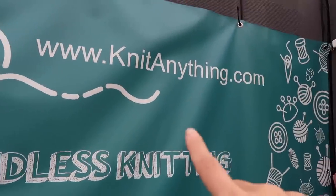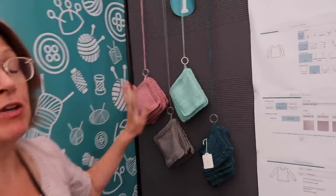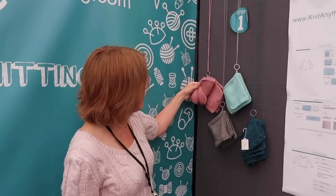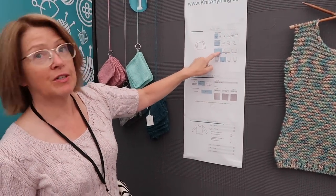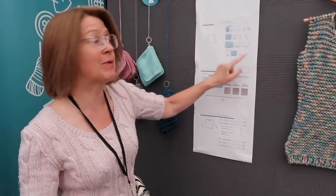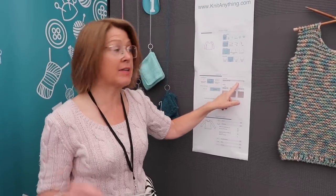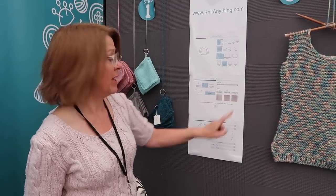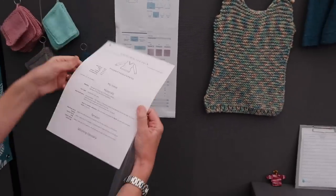Oh, brilliant. So if you go on this website, what can you find? Knittng.com. It's for people who want to design their own sweater. You pick your own yarn, any stitch, whichever you want. You come onto the website and you pick round neck, V-neck, long sleeve, short sleeve, shoulders. You can pick your own types. Then you pick your knitting terms, UK or US. Then you pick what type of yarn, pick the thickness, and the stitch for your main body, your ribs, and your neck rib. Then you've got your measurements, you start off with the standard, and you adjust any measurement you want, long arm, short arm, whatever. Then you click the pay button, preview, pay, and you get your knitting pattern. Oh, brilliant. All the math is done for you. And then you can start knitting anything you want.